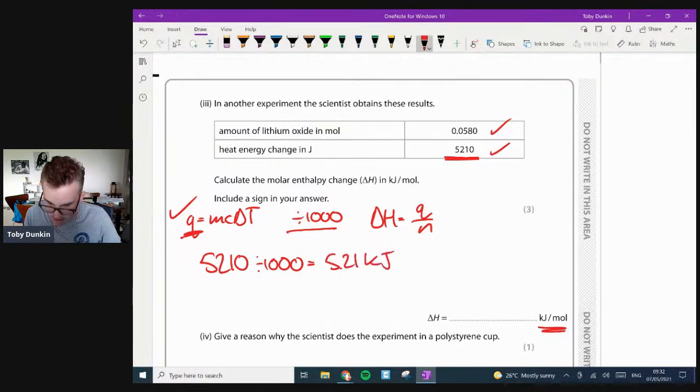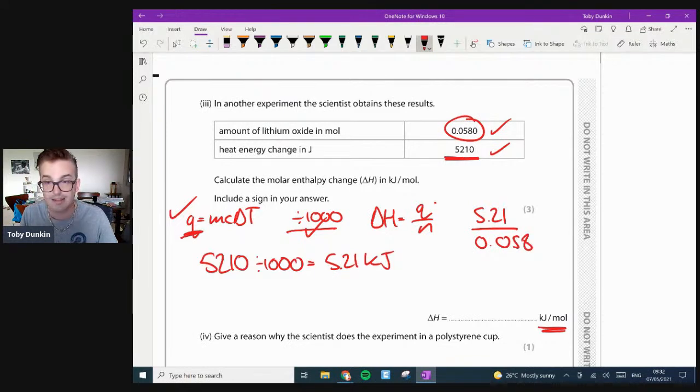5.21 kilojoules. Right, now that I've done that step, I now need to do this step, which is Q over moles. And I've got that, so the Q is 5.21 over moles, which they provided me in the question, which actually lowers the level. They don't usually do that. You usually have to run grams over Mr on this, folks. Just letting you know. Divided by 0.058 gives me an answer of, now this is an important thing, folks.